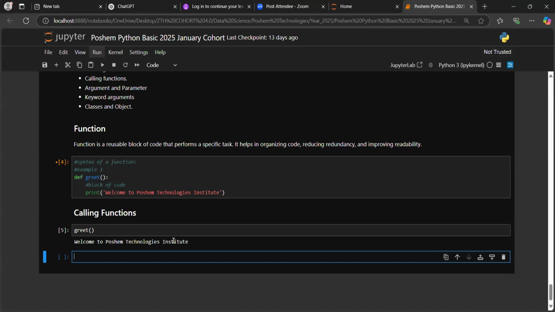Open bracket, close bracket, colon. Then print welcome to Poshem Technologies. You run the code. Then what you did next is calling the function. You just wrote greet and run the code. It brought out the welcome to Poshem.